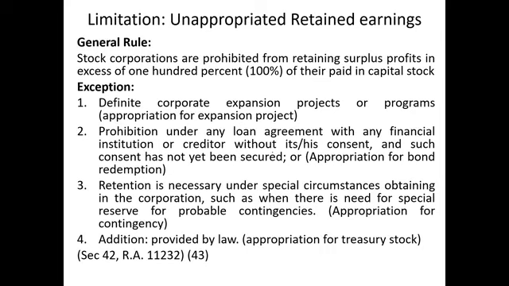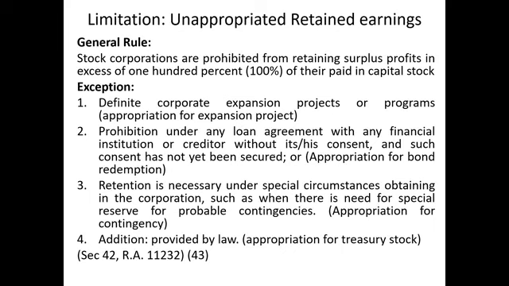Kaya pwede kayo magkaroon ng appropriation like definite corporate expansion project or program, like appropriation for plant expansion, or prohibition under loan agreement with any financial institution or creditor without his consent and such consent has not been secured. Or appropriation, like example niyan, is appropriation for bond redemption. Kasi di ba pag mga bonds kasi yan, may bond indenture, meron dun minsan agreement na bawal mag-declare ang corporation ng dividend. Kaya magkakaroon ka ng appropriation for bond redemption.